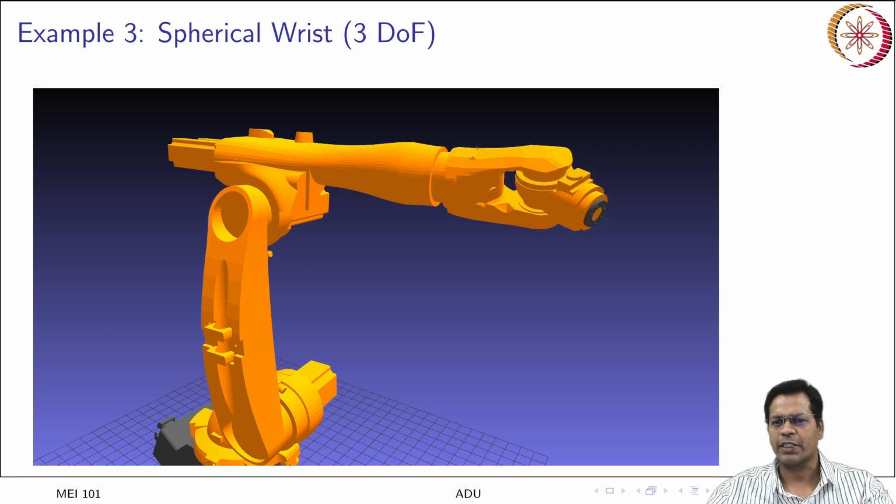In order to show this, let me make it like this. If you can see it clearly, the last axis is now rotating, the black dial one. That is the tool post on which tools are mounted: any robot gripper or welding tool. That is the flange with standard holes, so that you can mount tools. So you see the axes are all intersecting. Axis 4 intersects at the wrist center point somewhere over here. Axis 5 also crosses at that point, and axis 6 is very similar. Let me show you axis 6 once again.